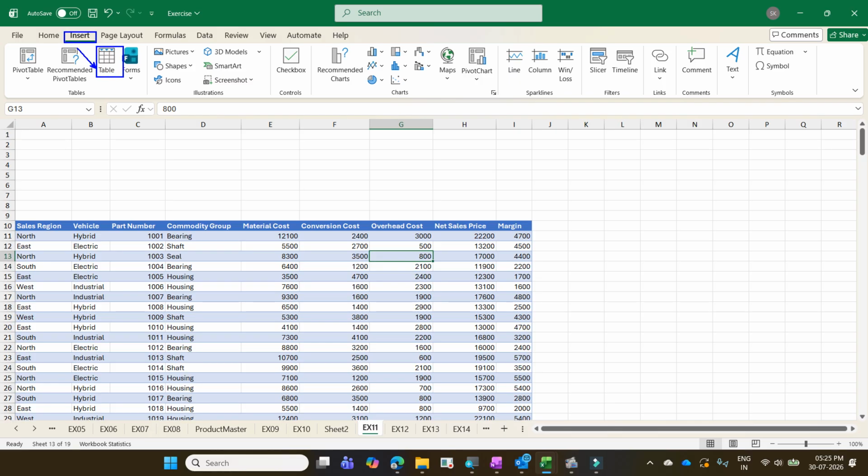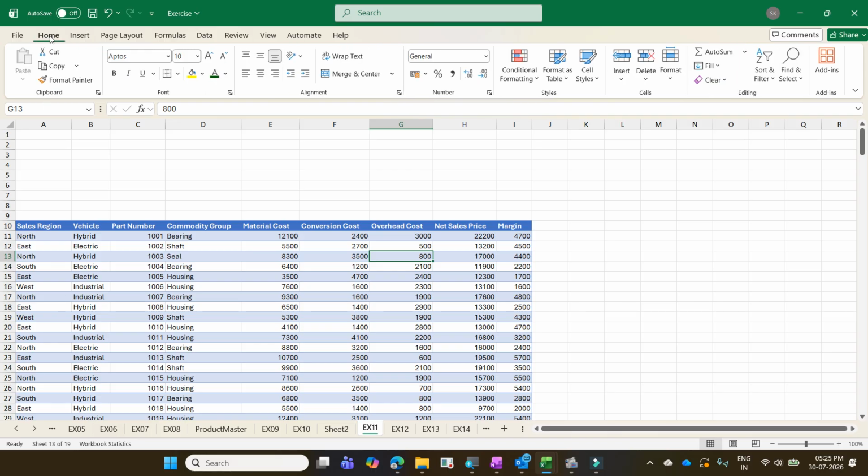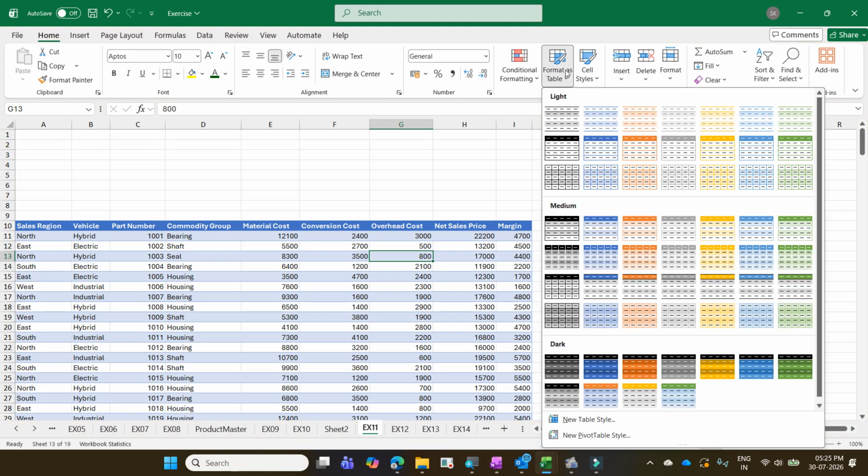One more method is also there. So many methods are given because it's a very important feature. Control Q, Table. So many methods are available to make your table a dynamic table.